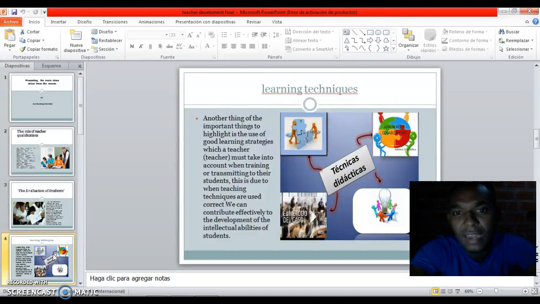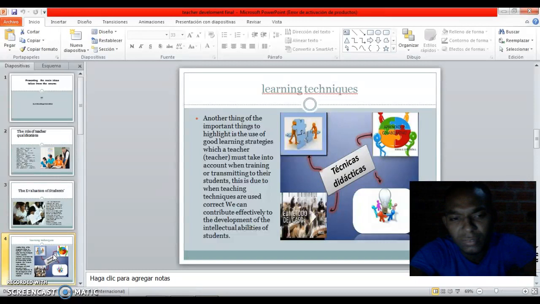The course highlights the importance of using the right technique to teach, because the technique is going to speed up the student's process. It accelerates the way in which the student absorbs information.